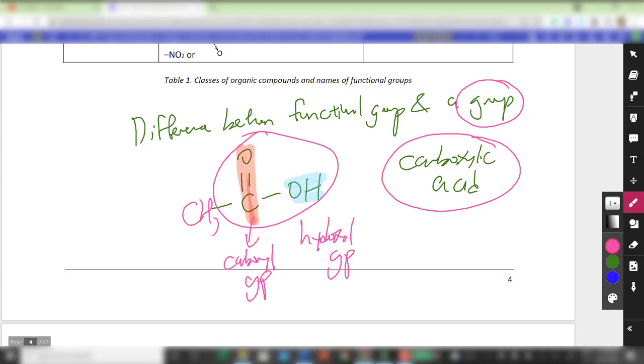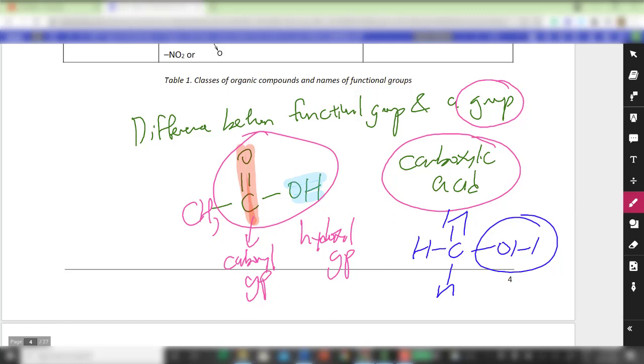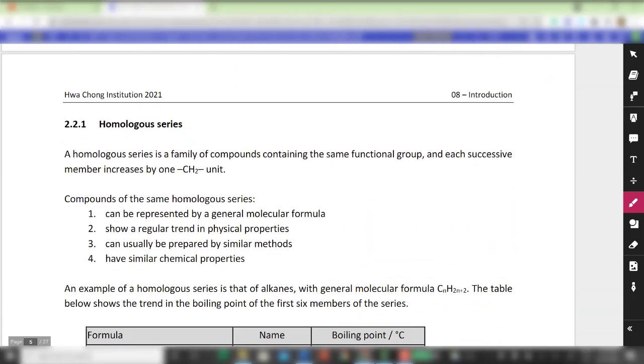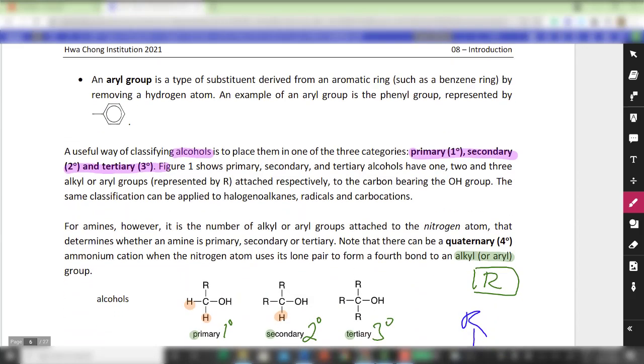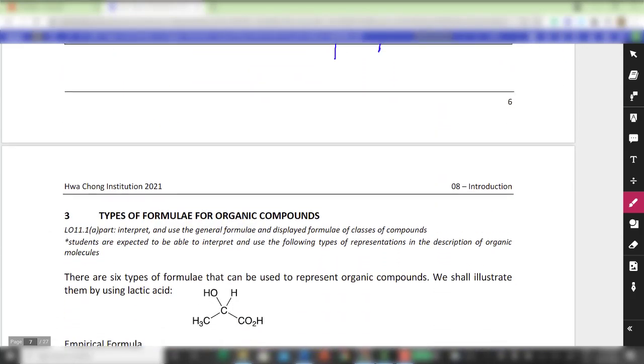Of course, occasionally, for some compounds such as alcohol, the functional group and the group are the same thing, which is OH. So that's fine. It might be better for you to learn how to distinguish them. If you have not learned how to distinguish them at this stage, I think it's fine also. I shouldn't put too much pressure on yourself. Just take it as it comes. Over time, you should have a much clearer picture.